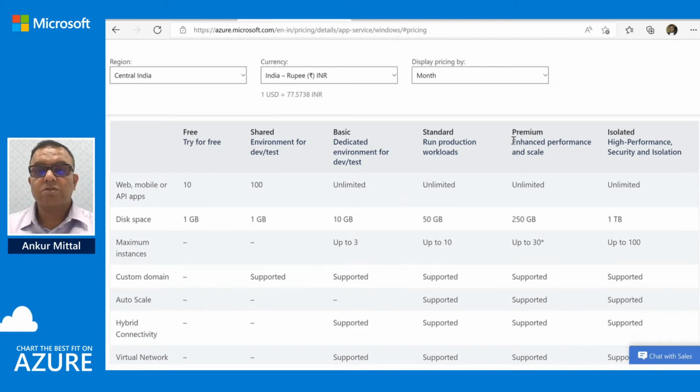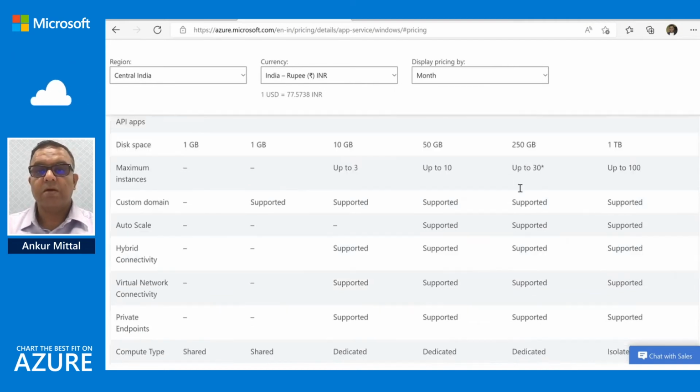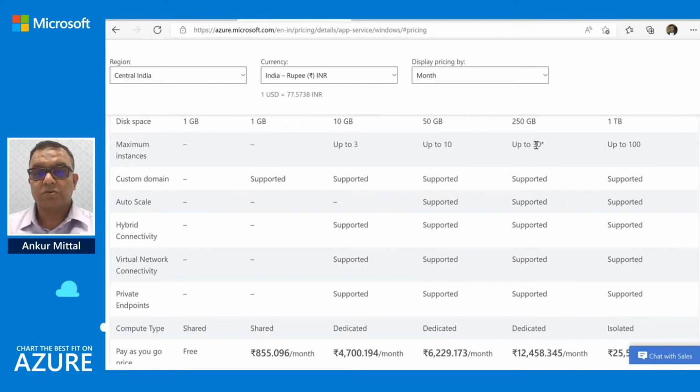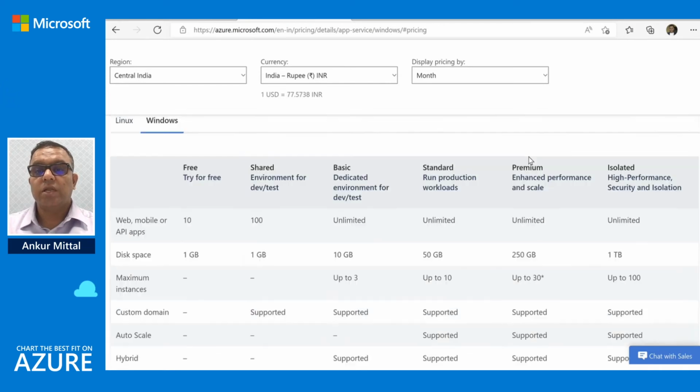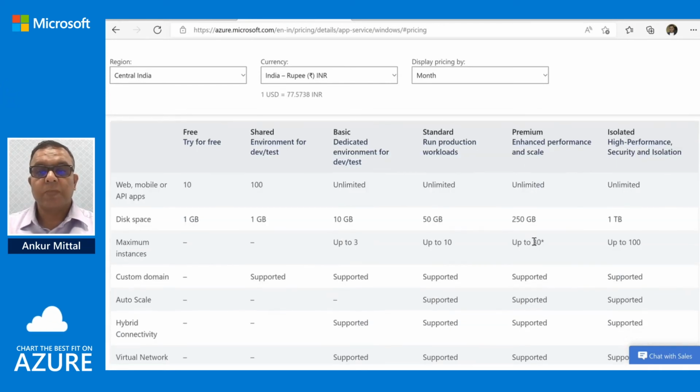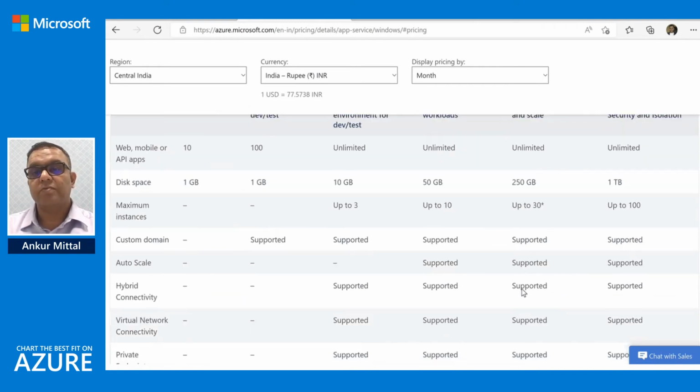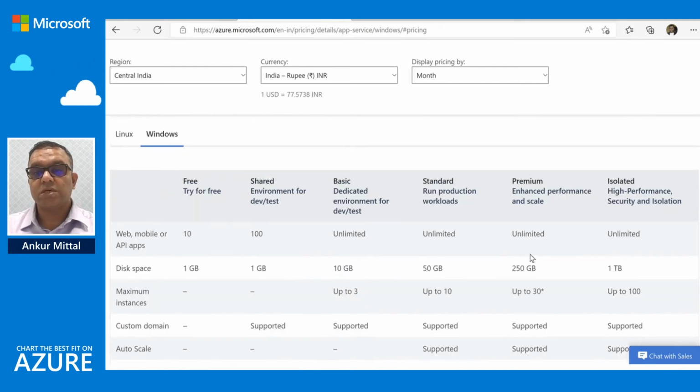Now, of course, when you are hosting a workload which has a good amount of user base, you go ahead with the premium plan. Here, you can have up to 30 instances auto scaling plus up to 20 slots available to you. So you can even host multiple versions of a simple web app in this plan, and everything is possible. Plus, this is the dedicated instance. Any particular instance that we offer is up to 4 cores, so up to 120 cores of compute is available for you, which is good enough to host a very significantly big workload.